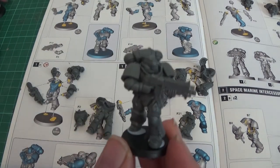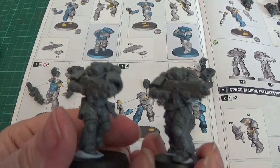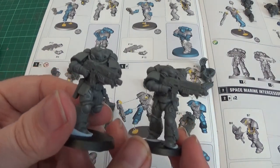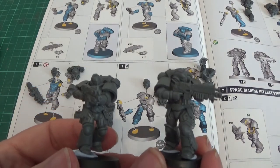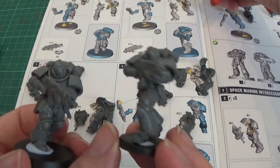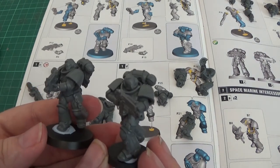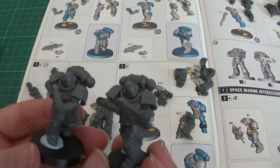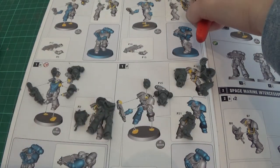Okay, so the first two Primaris Marines I've ever put together. There we go. It's a historical event. They are considerably larger than standard Marines, if you haven't seen them up close yet. I'll get one later on to show you the scale comparison, even though you've probably seen it on the internet a ton of times by now. But yes, they are obviously larger, the guns are obviously longer. They do look really nice though. I really like the helmets, I like the Mark IV style helmets you've got going on there. Even this is Mark X armour. So there we go. Those are the first two.